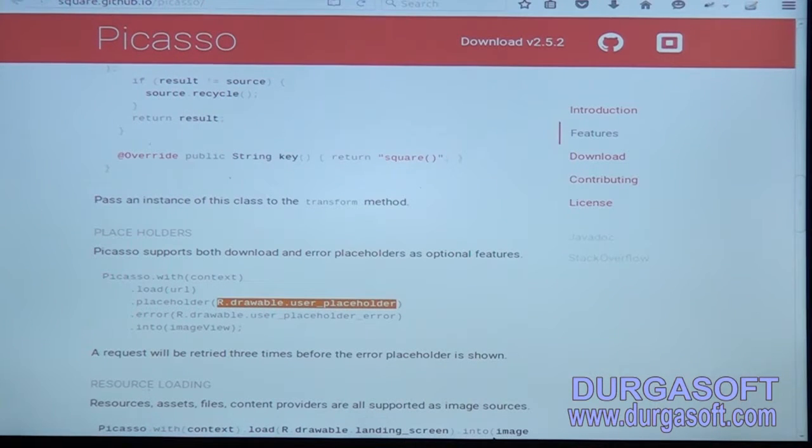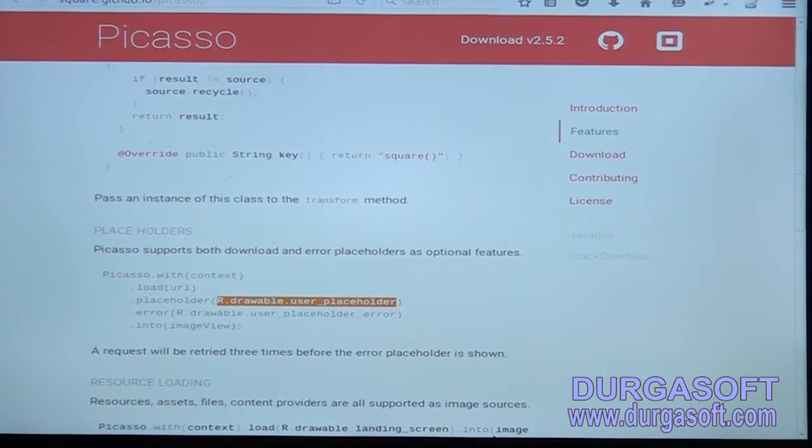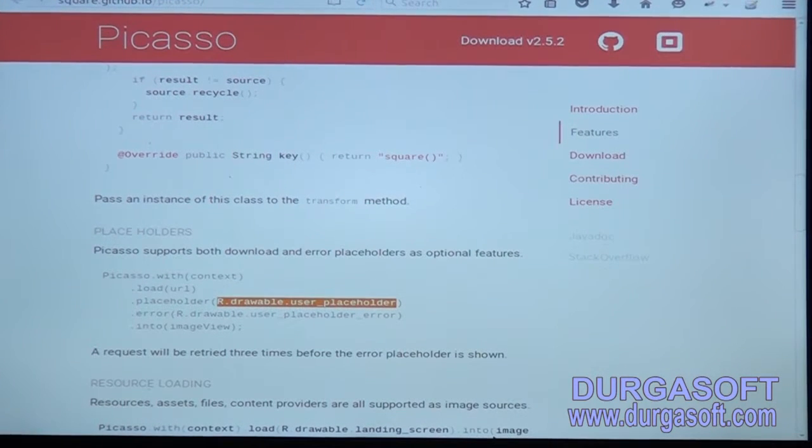And later, if the URL didn't have an image in it because of some other issue on the server side, then you can show an error image, or another kind of image view where the placeholder error has occurred, so that the user understands that some image hasn't downloaded because of some issue with the URL.